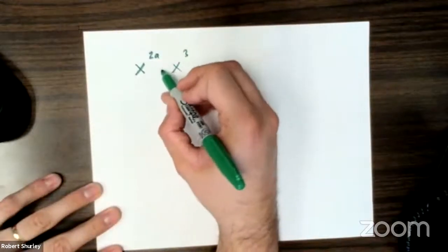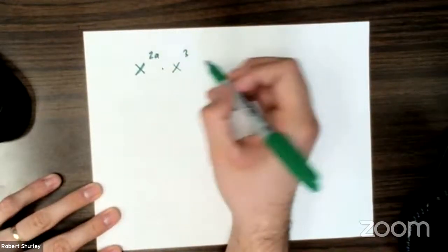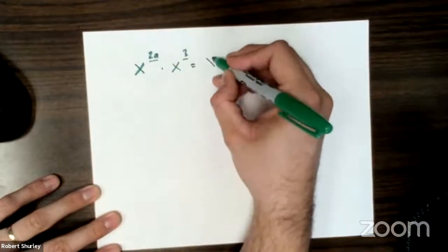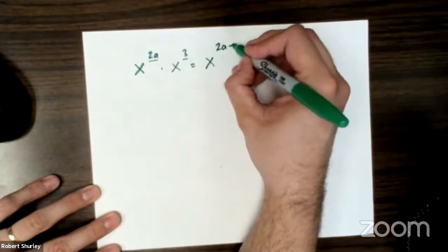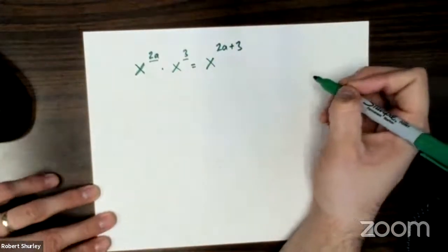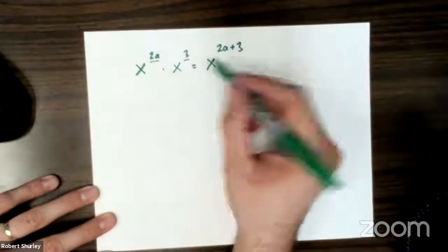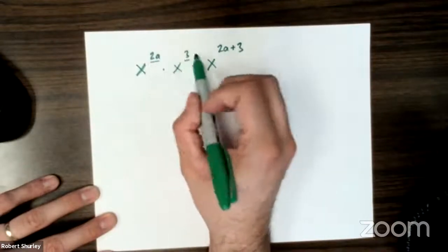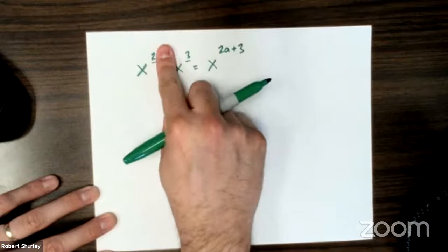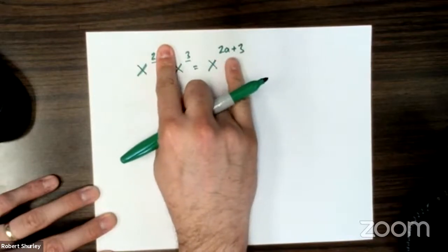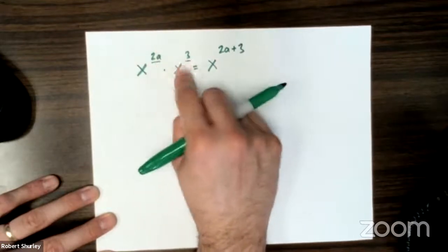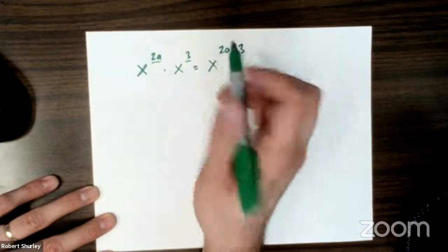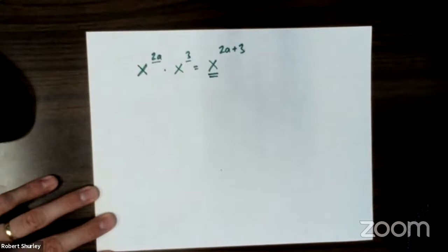Well, look, if we've got the same base being multiplied, we know we just add the exponents, but we can't add 2a and 3, right? So this would be x to the 2a plus 3, okay? X to the 2a plus 3. So it looks goofy. It kind of looks like it's not correct, but it's just because we can't actually add these exponents. If it was just 2 and 3, of course, this would be 5, right? But we can't add the 2a and 3. So we still have to use the same rules, but we just combine them into one exponential term.